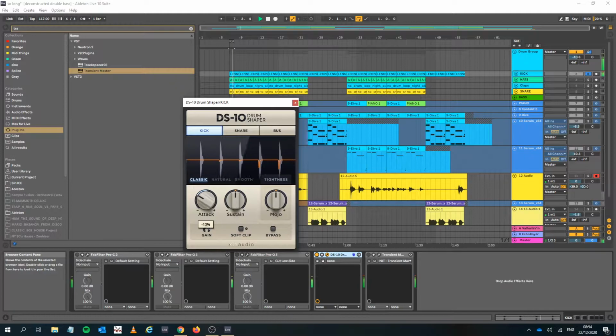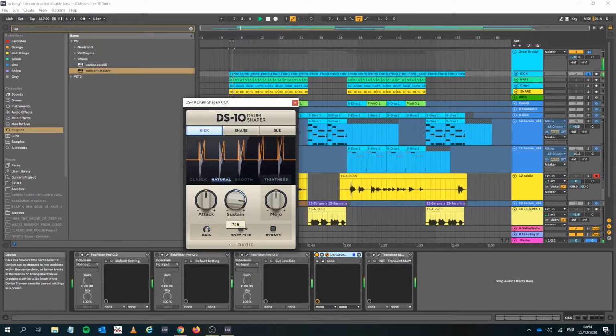And obviously you can reduce the attack. Most times you wouldn't want to do that, but sometimes you may because you might have a harsh sounding kick. And the sustain knob will increase the volume after the transient. So you can see there that the volume after the transient, I mean, still got some transient increase, but after the transient it gets increased. And that's the highest level.